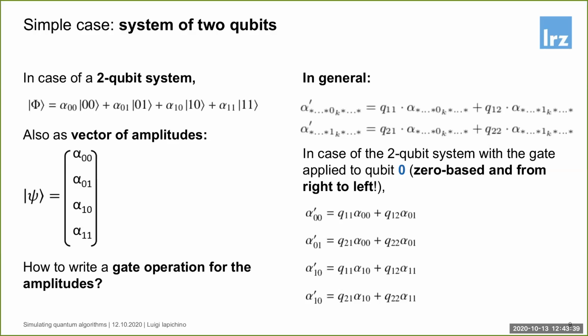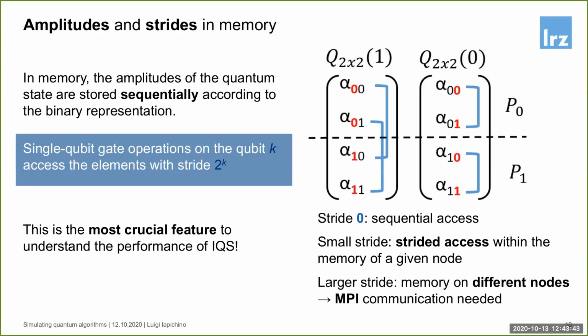So this brings us to a more general idea: how a gate acting on qubit k acts, which is very well represented by this plot here on the left-hand side. If we act on qubit 0, we have what happens here, namely a gate which applies to elements with stride 1. So always on consecutive elements, as we have just seen in the previous slide. If we go to a gate acting on qubit 1, in this case, applying the formula that we have seen in the previous slide, there is always a stride, in this case, a stride 2. In general, in a system with n qubits, if we apply a gate on qubit k, we access the elements with stride 2 to the k.